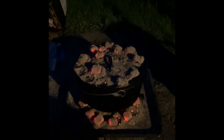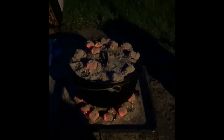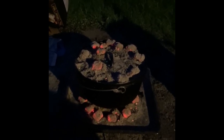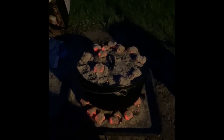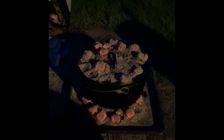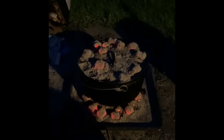Guys, it's amazing to see, this is the first time I am recording such an event. Can you see, with this many coals, the biryani can burn if it goes beneath it. Just because of that latent heat, the biryani is getting cooked. We'll show you the result in another 15 minutes.